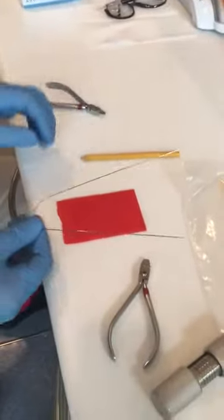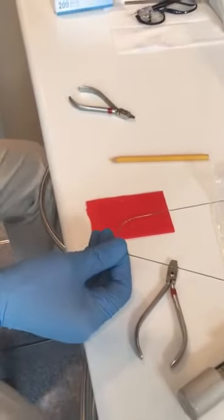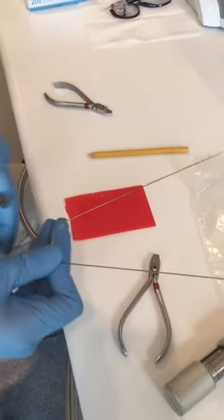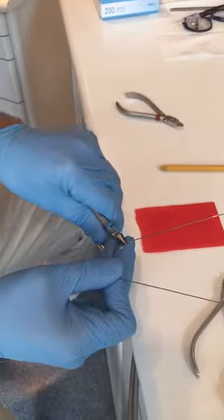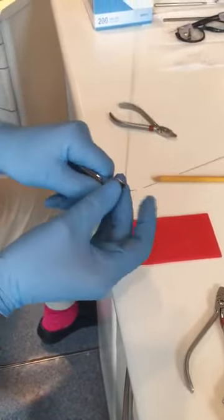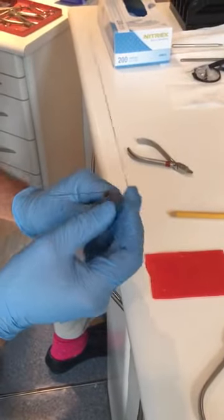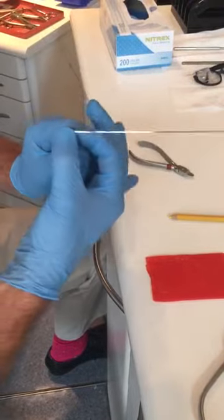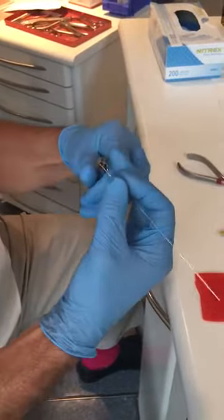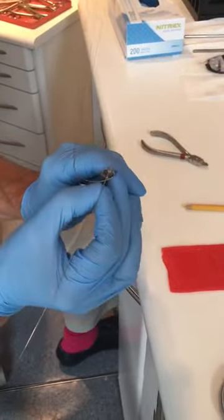Okay, so I know where the distal of the lateral incisor is now, so that's where I can start doing my bend. So I would pick a 139. I just do the first bend up there. So we've got a vertical bend there. Get straight in. And then we're doing the first triangle there.